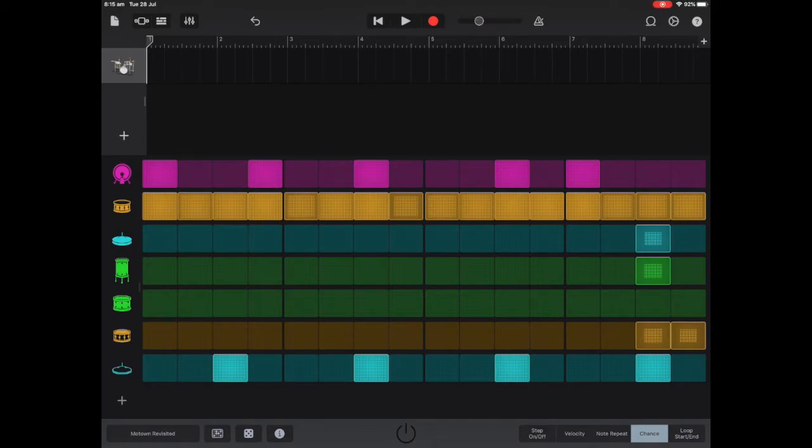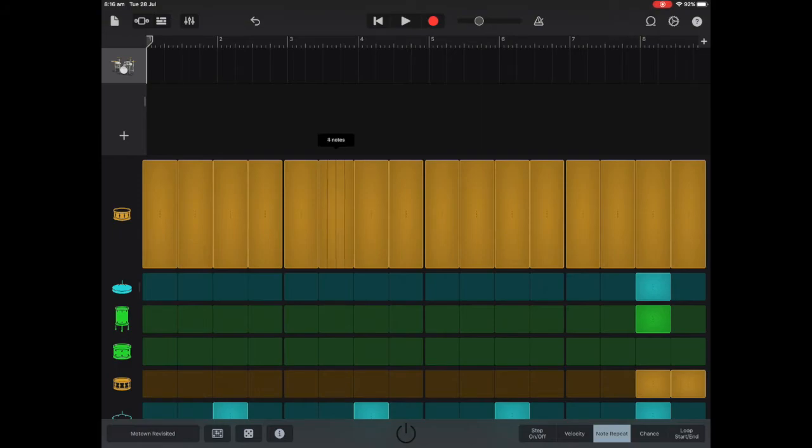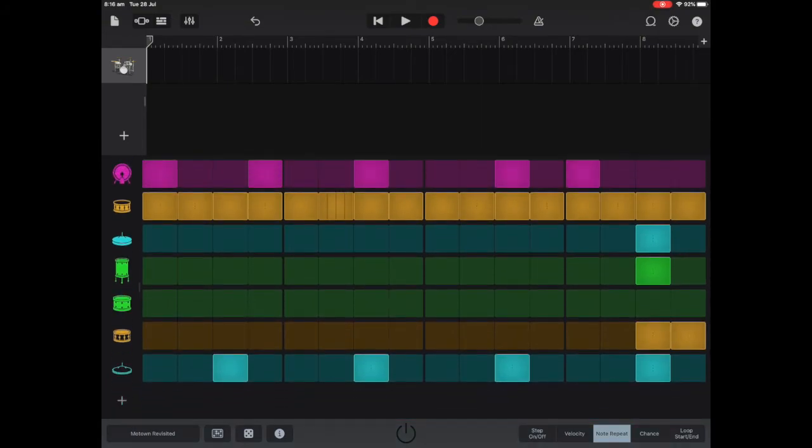Alright, now those of you who know this sort of rhythm, it's a sort of Iko, Dr. John sort of rhythm, know that there's a few little trills and fills in there as well. So I'm going to use note repeat. So tap that. This allows me to subdivide individual beats even further. So this one there, I'm going to turn that into 4 instead of 1, and same with the last one here, so 4 notes there. So now it's sounding like this. Okay, sounding much more like what I want.